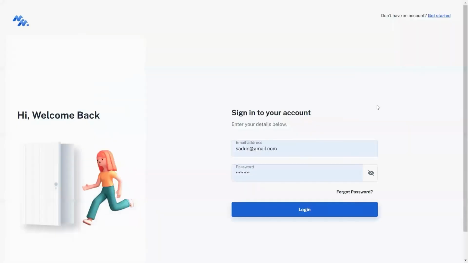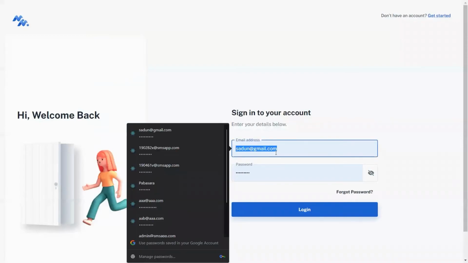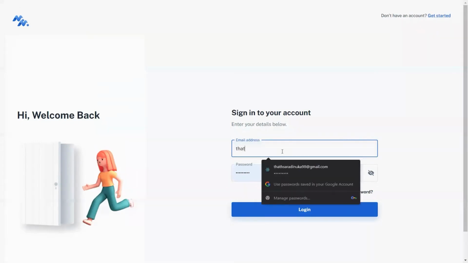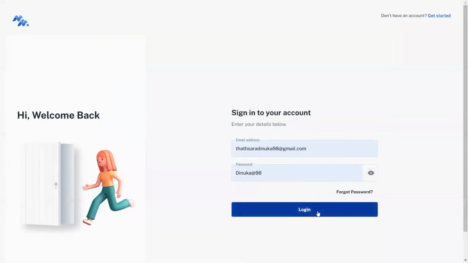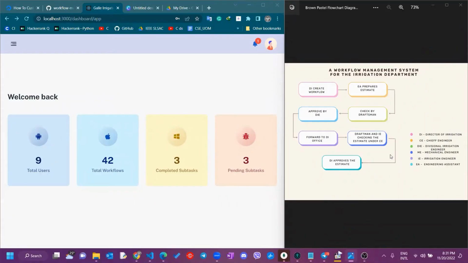To do that, I will log out here and log in as a draftsman. Here I logged in as a draftsman. So the draftsman is checking the uploaded documents of the engineering assistant. So let me check this process.